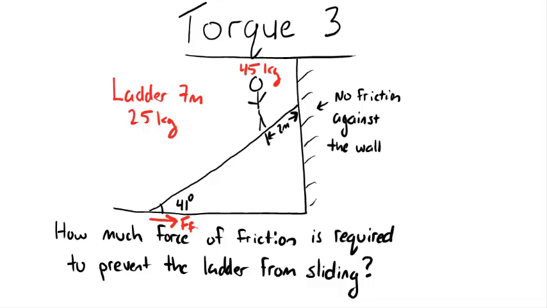One thing to keep in mind is the forces. So we know there's going to be the force of the person here, there is the center of gravity or the mass of the beam here, there is the force of friction as I mentioned, but there's also going to be another force here, which is a bit different than other questions you've done. There's a normal force. Because friction isn't providing any force on the wall, then the normal force on the bottom has to actually support the weight of the beam and the person. That total mass is supported right there. So the normal force is very important for this question.